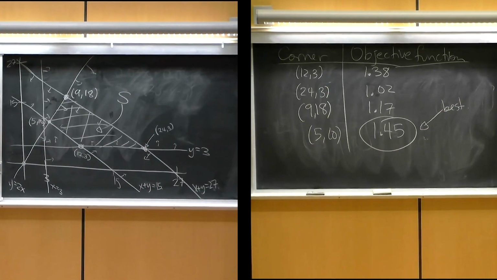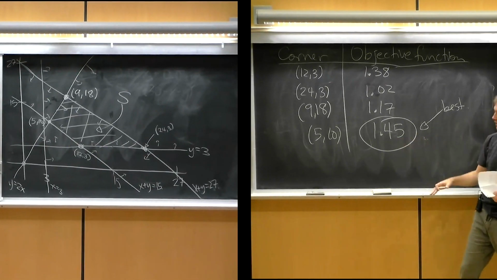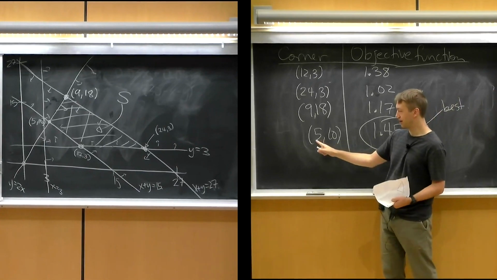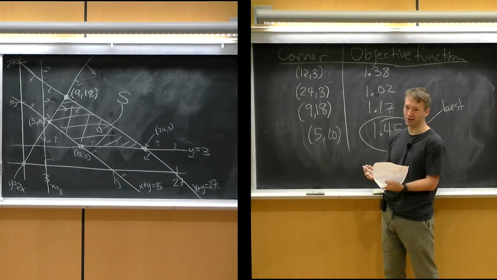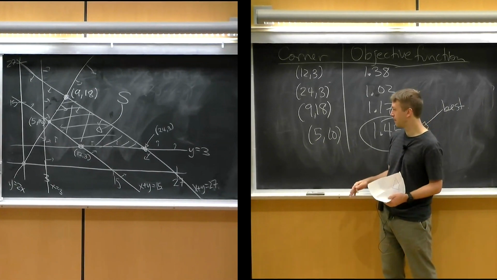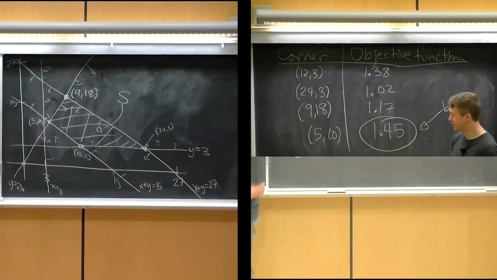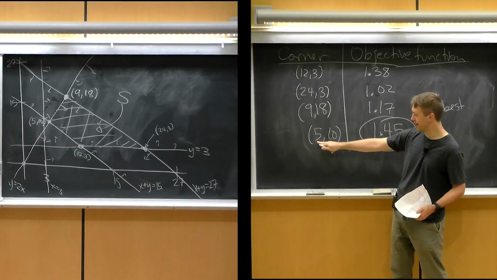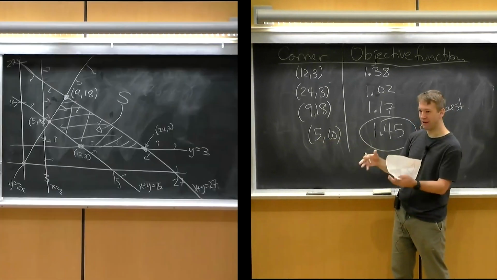And that does agree with the intuition that we talked about last time. It was mentioned that it seems obvious that if you have to put half the money in bonds and treasury notes, you should put exactly half, and you should put all the rest of the money in stocks. So you should put 15 million in stocks. And then you want to have as little as possible in treasury notes because they're not as valuable in terms of the interest. So you put as little as possible here, as much as possible here of that 15.